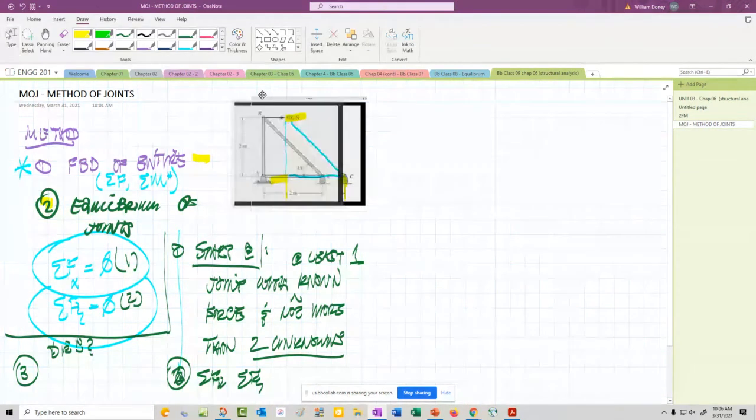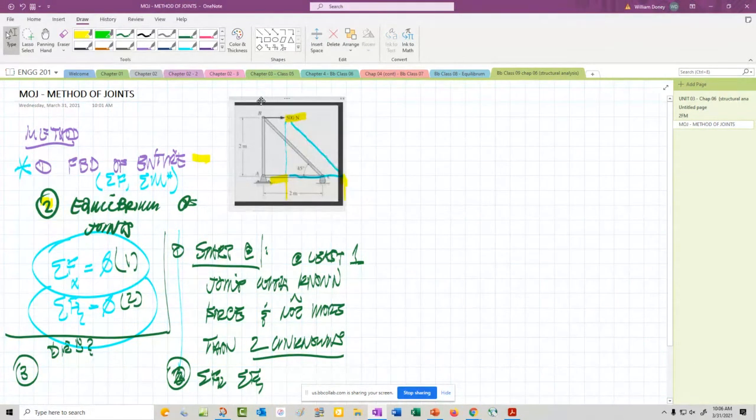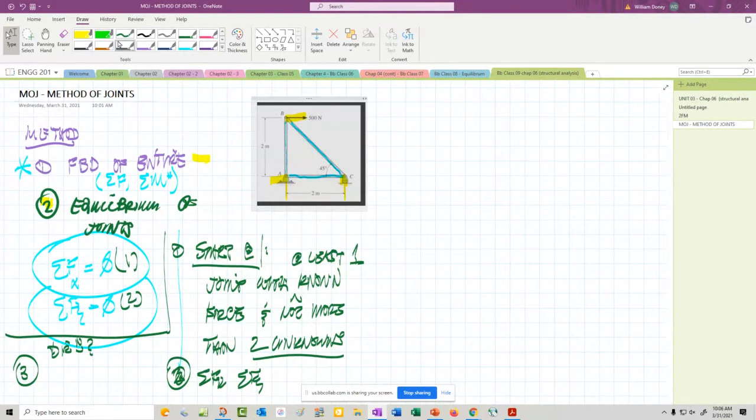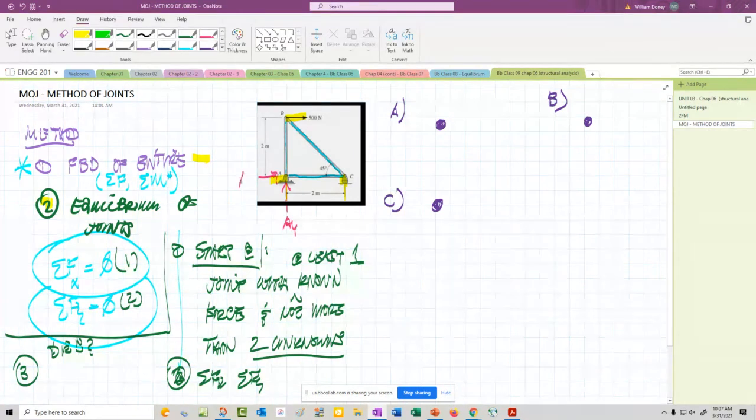All right, so let's look at this problem here, and let's just look at each joint. I think that'll be the best way to go. So let's look at A. There's joint A. Over here will be B. And then we can put C down here. We're really just doing a free body of each joint. I could draw the free body here. We're going to have a force up. There's going to be AY. Here's AX. That would be CY. And then I have that force B up there, right? Because it's a pin at A, a roller at there.